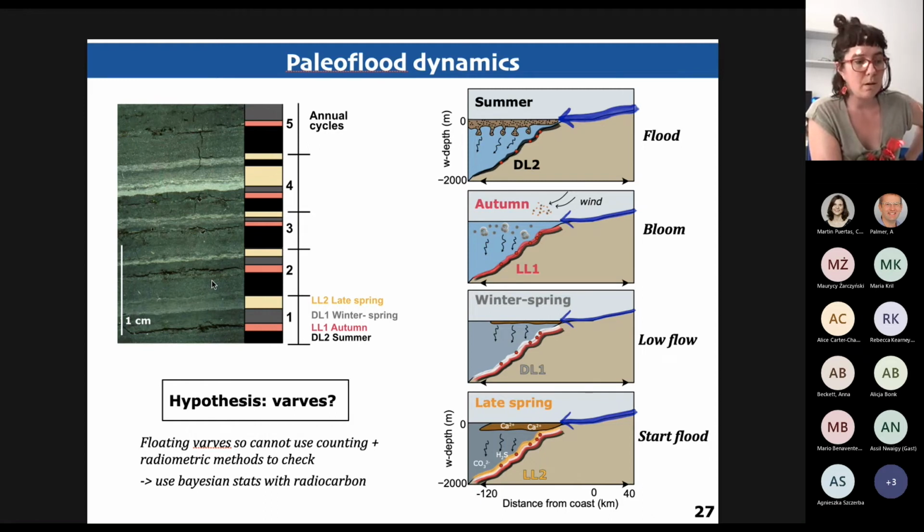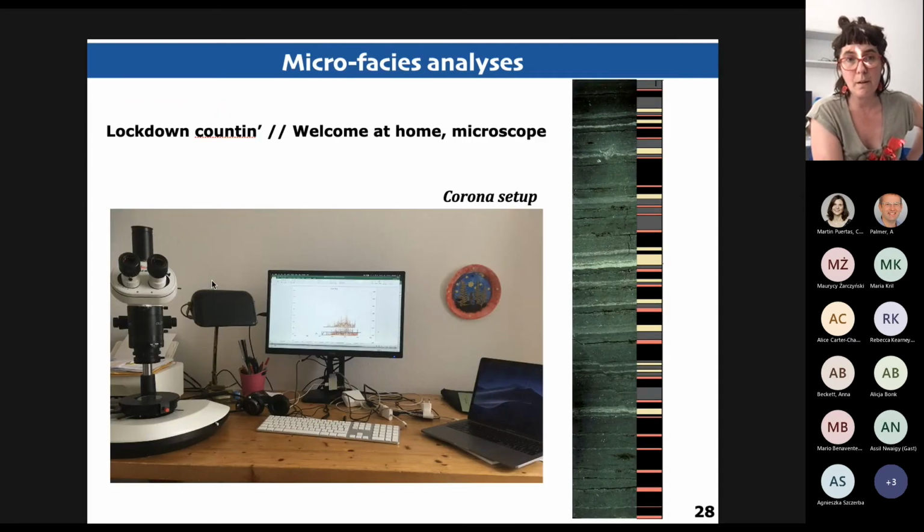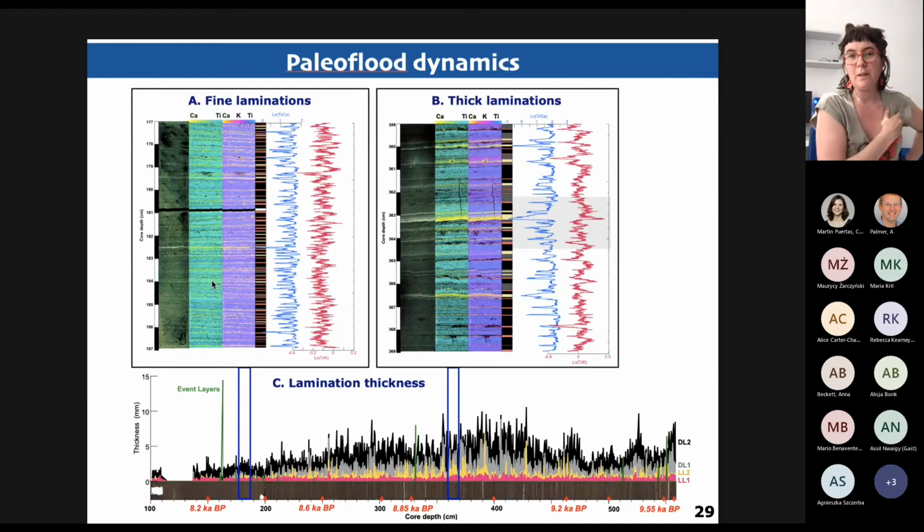So what we did with colleagues here at GFZ, we used Bayesian statistics with the radiocarbon ages that I had to test our hypothesis of a varved sequence. And what I then did is count throughout the core. I did that during the lockdown, took the microscope home and counted, measured all through the 5 meter long sequence of layers.